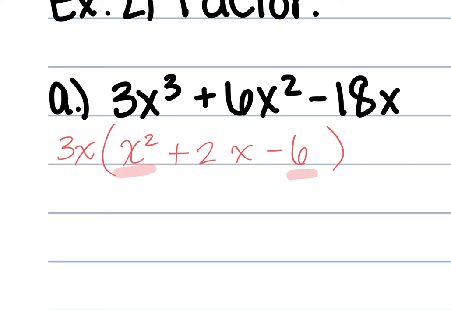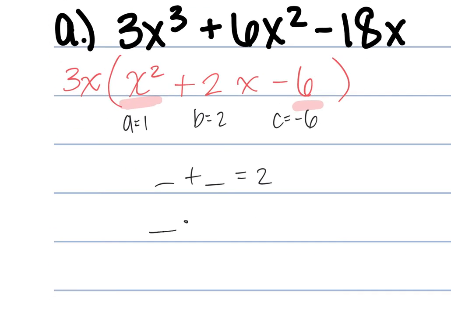So what was step number 3? Trinomial. A, B, and C. What's A here? 1. What's B? 2. And what's C? Negative 6. Okay? Now, we do not multiply A and C because we're dealing with A equals 1. Do you guys remember that method? It's a little bit faster. We're just looking for two numbers, and when you add them, they give you 2. But when you multiply them, they give me what? Negative 6. Are there two numbers that when you add them, they give you 2, but when you multiply them, they give you -6? Yes. What numbers?